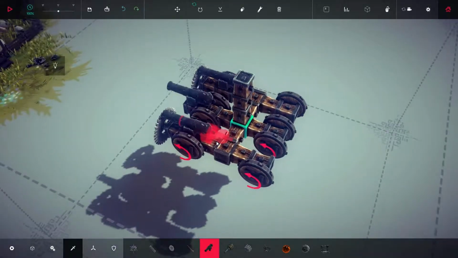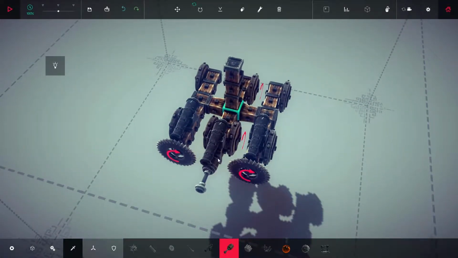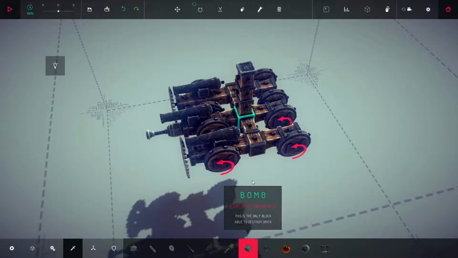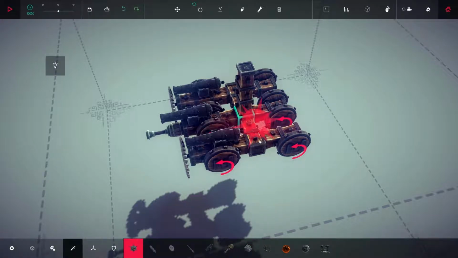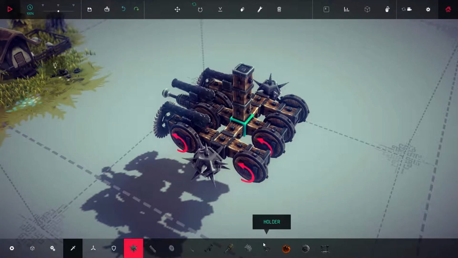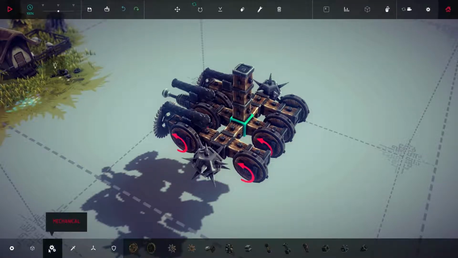Okay, so the blaze will be there, and then cannons. Flamethrower. Wow. Holder? What does holder do? Oh, this is to fling bombs or something? Okay. Spike ball. We can put that there. Something tells me that this might not work. Mechanical. Motor wheel. Whoa.